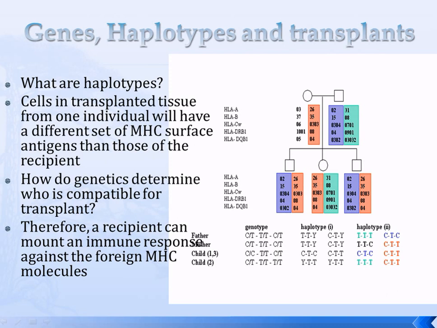Are they identical? Nope. Not even at all. There's just one number here that's the same. So they don't match at all. When they have children, though, children get one from mom and one from dad. So half of their MHC looks like mom, half looks like dad. Is there a chance of having a 100% match of a child to one of his parents?